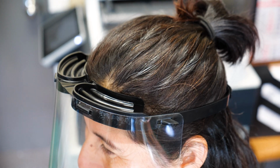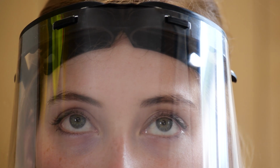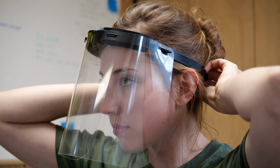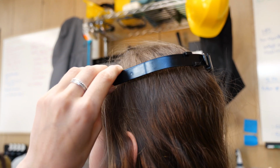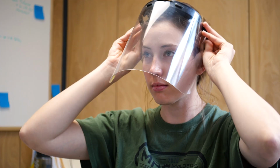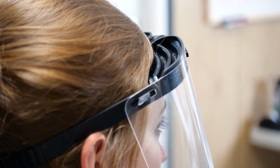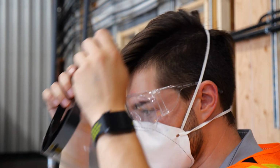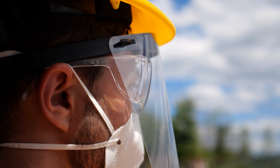Your headband should fit like a baseball cap, positioned approximately 3/4 of an inch above your eyebrows, the strap passing horizontally above your ears to position the adjuster. When correctly fitted, a light pressure will be felt on your forehead and the visor should be parallel to your face. If the strap is too high, the visor will be too close to your face. If the strap is too low, the bottom edge of the visor will be tipped upward and may not provide the necessary protection. In the correct position, there is sufficient space to prevent fogging and allow other personal protective equipment such as N95 masks or safety glasses or regular eyeglasses to be worn underneath.